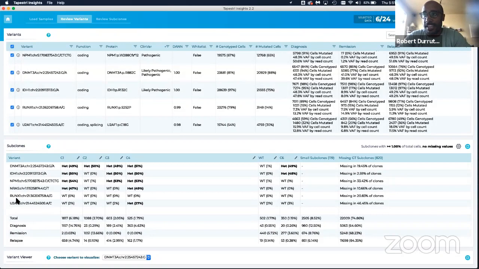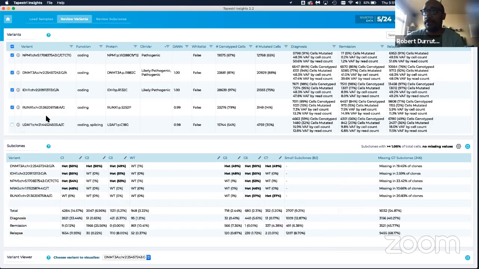As you can see, UTF-1 here, all the wild type cells in those specific clones have average allele frequencies of 2%, which is a red flag. And also the clone that's supposedly heterozygous is just 27% on average. So that tells you the allele frequency in that one suffers some sort of potential inability to amplify the mutant allele, and that might be because of sequencing artifacts or other PCR errors. So as a result, the initial call I made, I'm revising, and I'm going to deselect that.